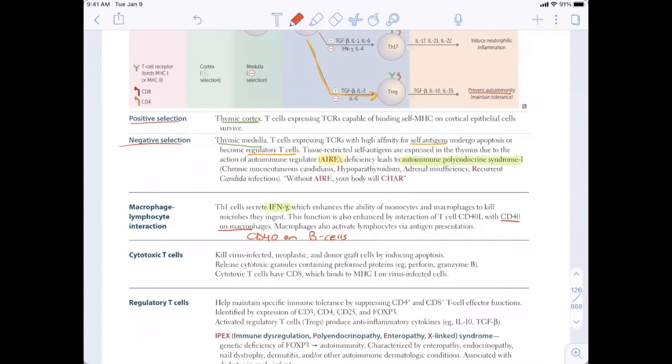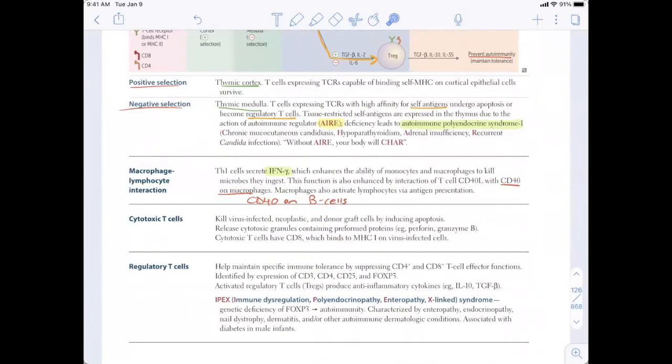So remember that. When we get there, we'll repeat this again, but the key thing here is your CD40 ligand is on your T cell. Whatever helps you remember that, and then the CD40 is on the macrophages. In other scenarios, CD40 can be on the B cell, but the bottom line is, whenever I have a CD40 ligand and CD40 interaction, it can help in some kind of activation of an immune response, okay?